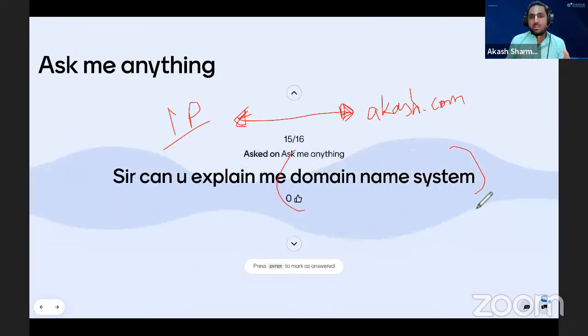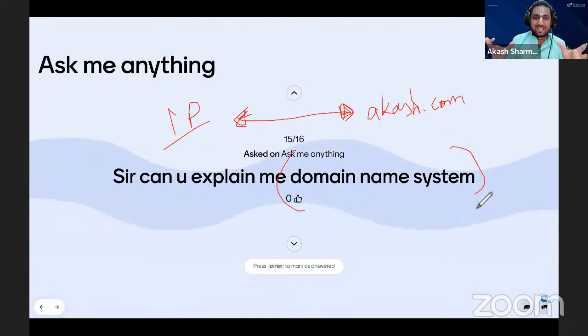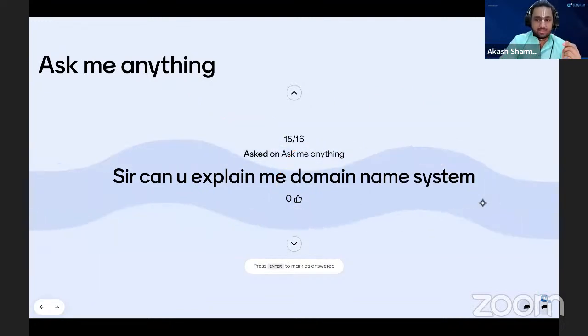A domain name system does a lot of things. It handles your mail servers, it handles your different packets and your different information related to your domain. So there's a lot of things involved in domain name system. I'm not going in that depth, but majorly that's what it does. For the basics, I think this will be enough.